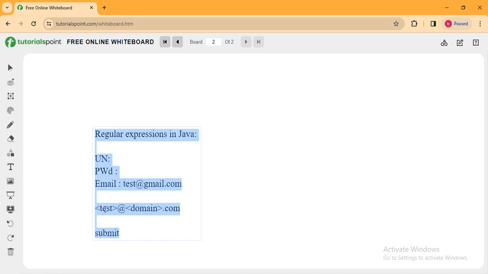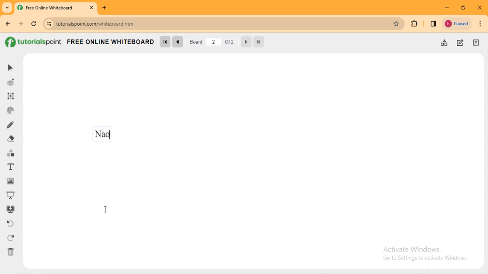Another use case: when we search for any word or text in Word or Excel sheets.